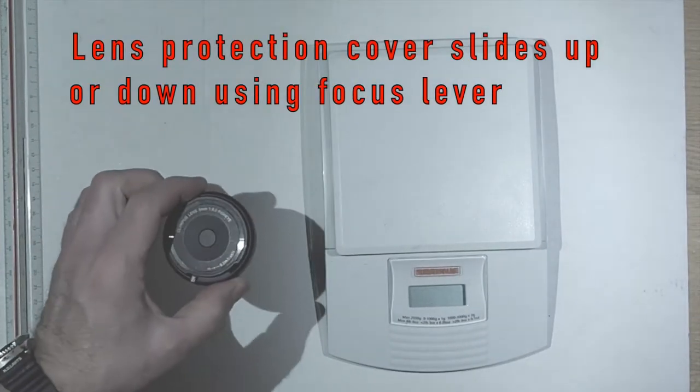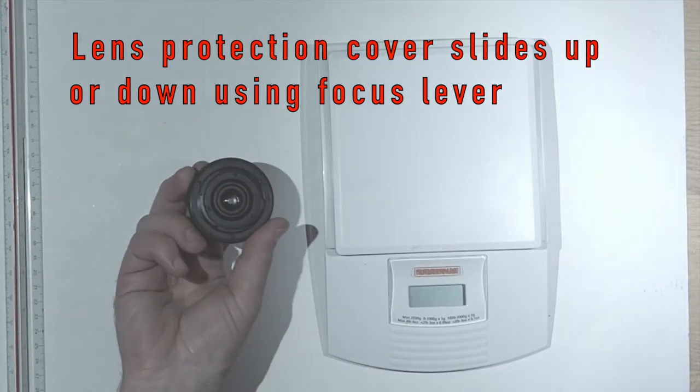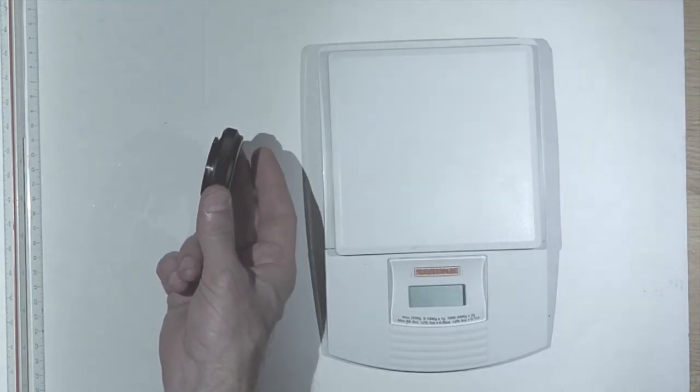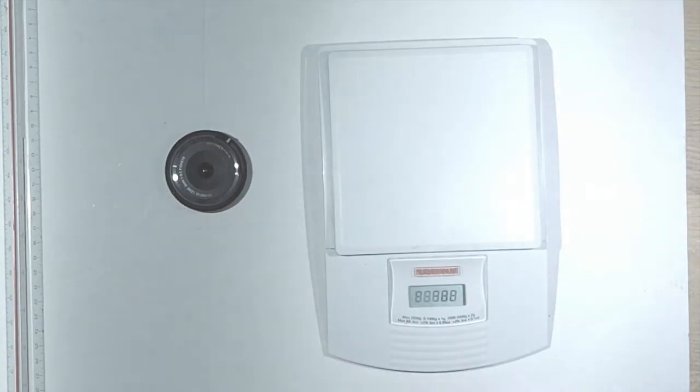Let's start with the physical characteristics of the lens. The lens is mainly made of plastic, which makes it really light. I measure the weight to be about 30 grams, which is extremely light. I found the length to be 13 millimeters, and that is extremely compact. There is no filter thread or lens hood.